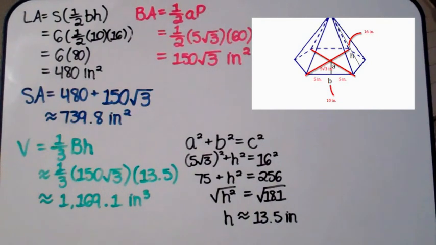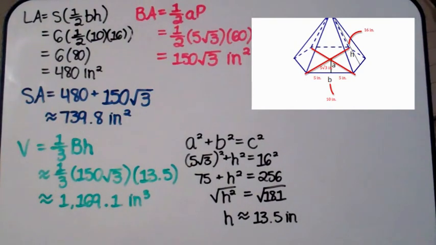Since the apothem is a perpendicular bisector of the edge, use that to divide the base edge length by 2. Each segment should now be 5 inches. Now to find the apothem, since it is a 30, 60, 90-degree special right triangle, we just need to multiply half of the edge length by the square root of 3. As a result, the length of the apothem is equal to 5 times the square root of 3.